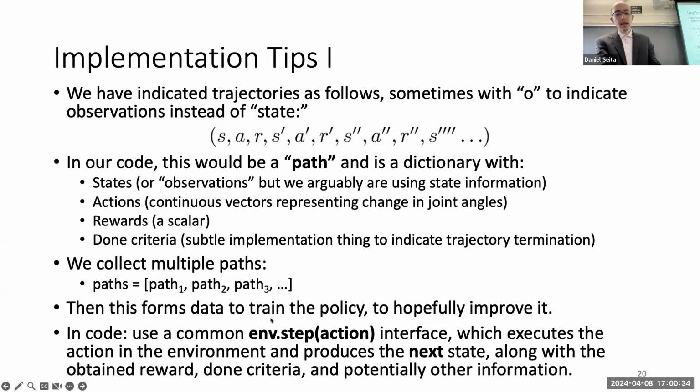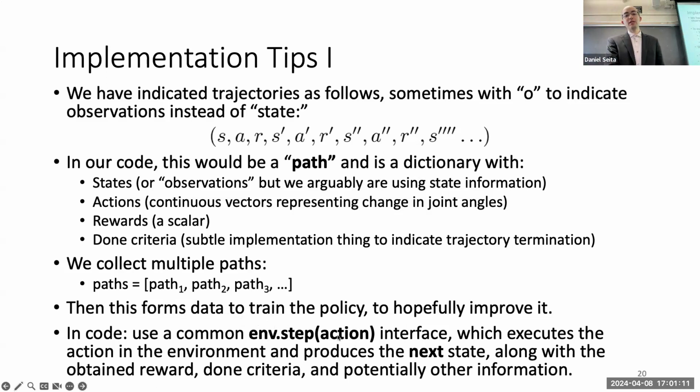The common interface that people use is based on something that OpenAI developed, the Gym interface. These days people have converted to Gymnasium, but in either case you get a similar API. So this is some environment. The environment, env, encapsulates the information you need, like the reward function, the transition probability, and so on.